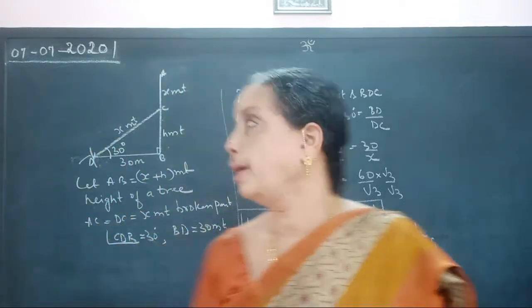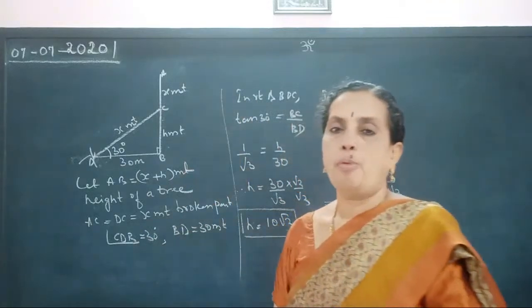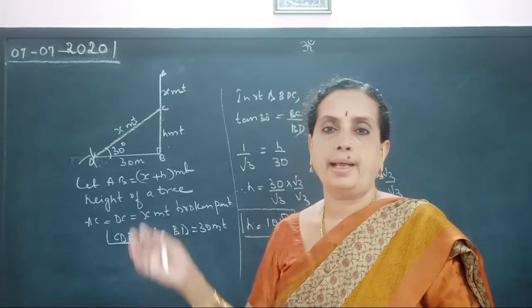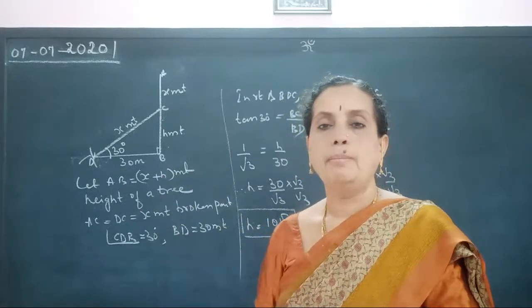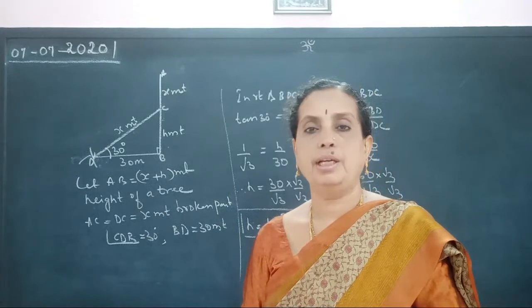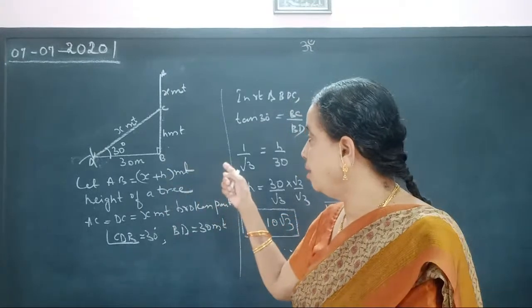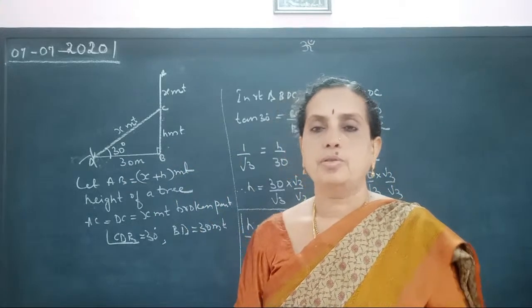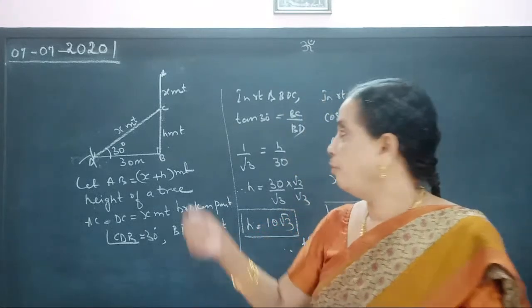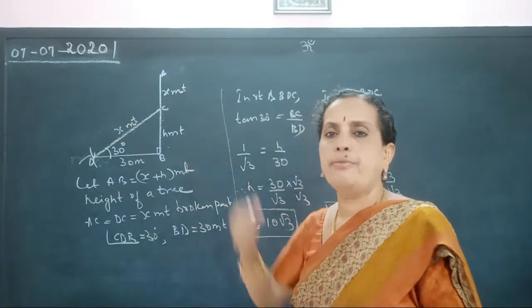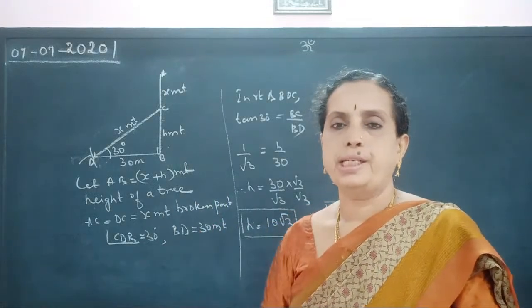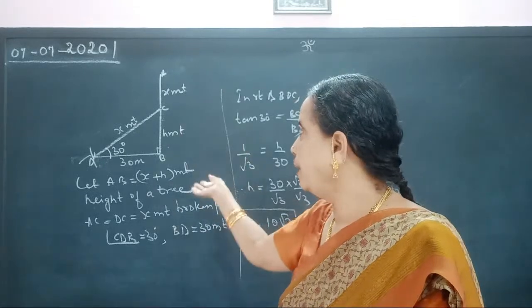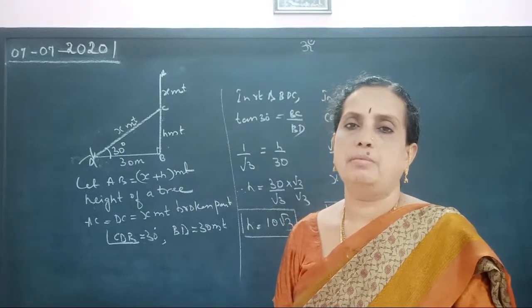This is one of the most repeated questions. Considering total height as AB, at point C the tree has been broken. The broken part has been struck to the ground, making an elevation of 30 degree at a distance of 30 meter away from the foot or root part of the tree. So based on the statement, we have taken the figure. Using the figure, in two different conditions, we calculated x as well as h. The total height will be x plus h meter.